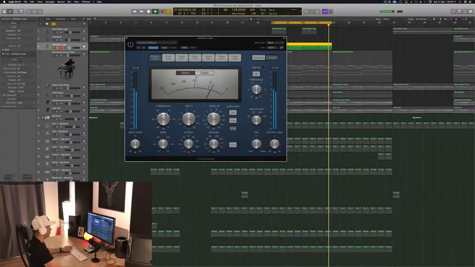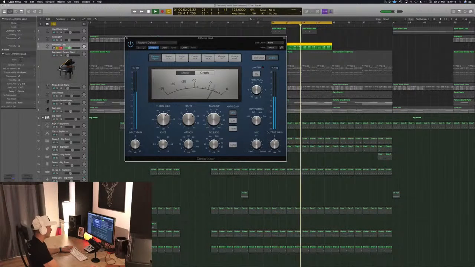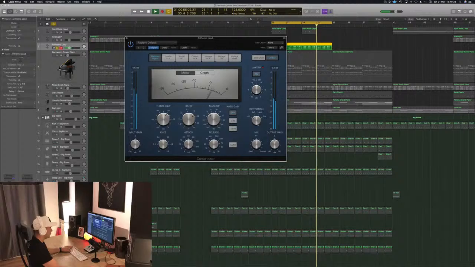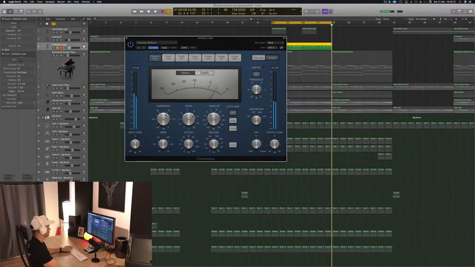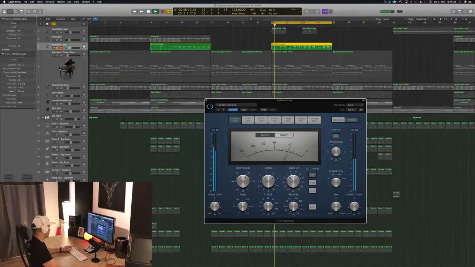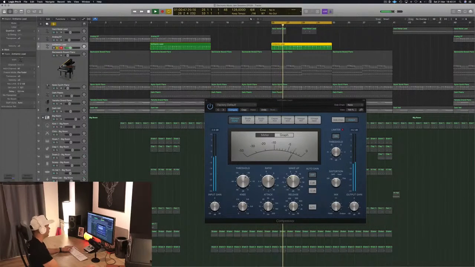So maybe I'll drop it to higher ratio. No auto gain. And then maybe a limiter at the top. Let's see if we... and then we're gonna go into Alchemy and work it out a little bit better.